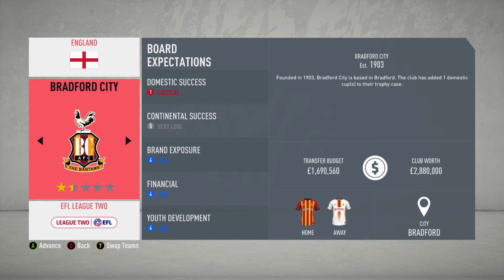Now, in picking your team, it's really important to have a team with a decent starting budget. You also want to balance that out with board expectations that aren't too high. So, for example, Bradford City, their domestic success is a critical expectation. Although they do have a high transfer budget, once you start this career mode, they're going to insist that you win the league. And with the Youth Squad series, in that first season or two, you're probably not going to win the league. So keep that in mind. You don't want to get fired, because if you get fired, then you're done and all the hard work is gone.